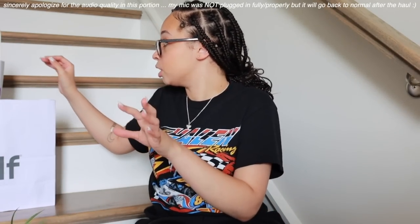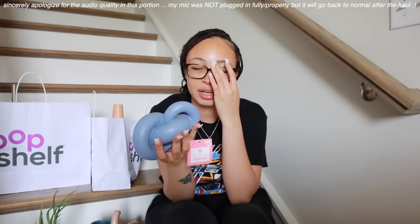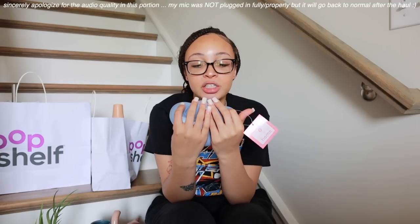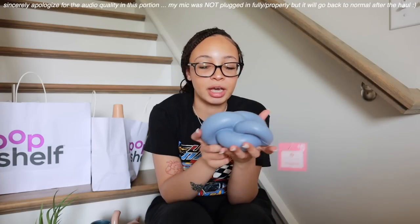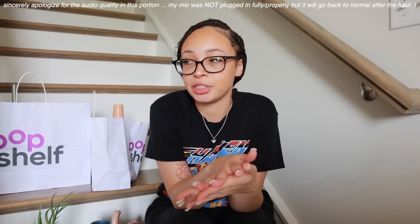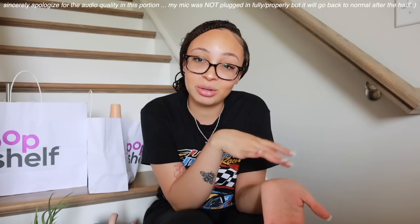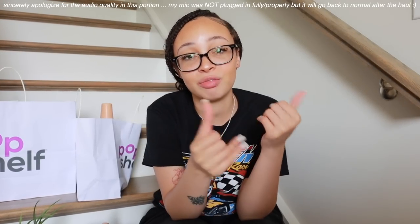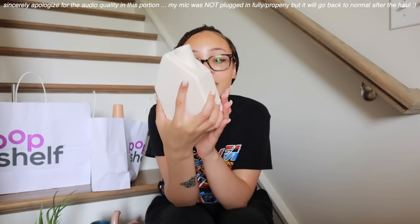My sister spotted these little decorative chains that are really popular on TikTok right now — they're usually like twenty to forty dollars, but this was five dollars and it's a unique color. As you can see we're going for colorful pastels, because all the office furniture I ended up getting is white and I want to jazz it up with colors and neutrals — mainly colors, because if it's too neutral I'll get sleepy, but if it's too colorful I'll get distracted. I think I found a good balance with these pastel things. Then I found this little house for five bucks.